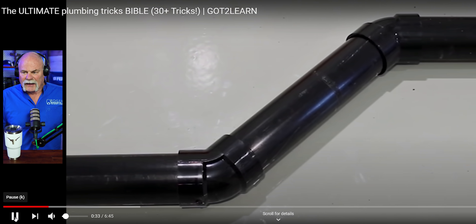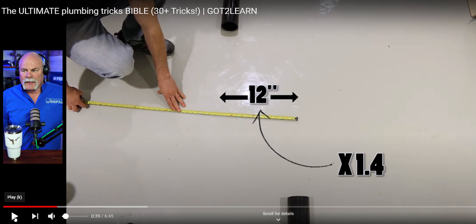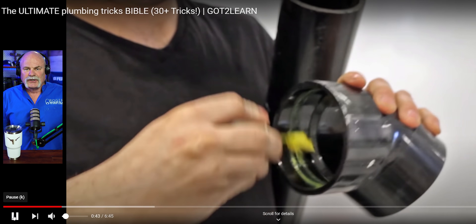This is something I learned whenever I got into the union, and I think it's neat because I really did not know that beforehand. Like he said, you multiply by 1.41. How anal retentive are you? How critical do you want to be? If you want to get down further, it's even 1.414. This works. We've all seen that stovepipe plumber holding up two fittings, holding a tape measure, doing this — man, I used to be that guy. But when you learn about the different formulas to do a 45-degree offset, a 22.5, anything like that, these are all things that can help you work smarter, not harder. And make sure you subtract your makeup.